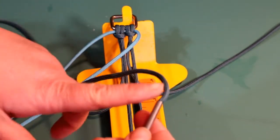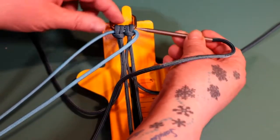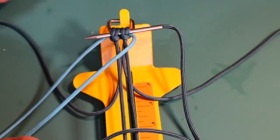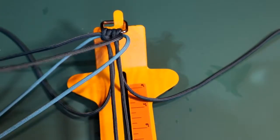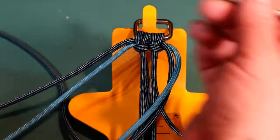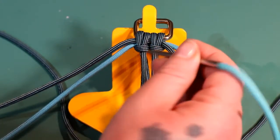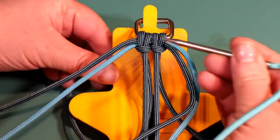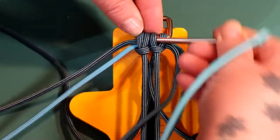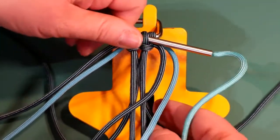The next cord I'm going to be adding is the other Mindbender turquoise and I'm going to do the exact same thing - go right in between these two cow's hitches, just like that, and pull it through to the other side and to the middle. For the last cord, the solid turquoise, you're going to do something a little bit different. You have these two middle stitches - you're going to go in between the first cow's hitch, underneath the two stitches, and up that second cow's hitch right in the middle. Pull this cord also to the middle.